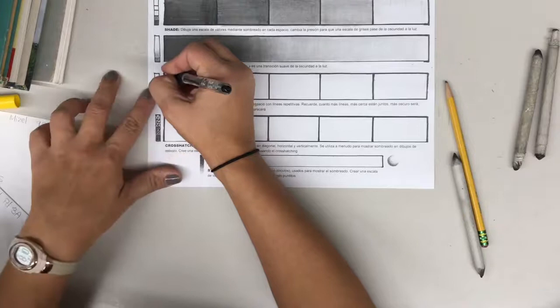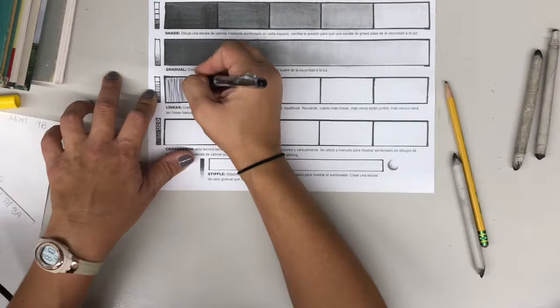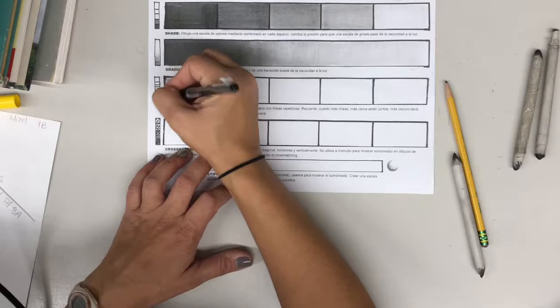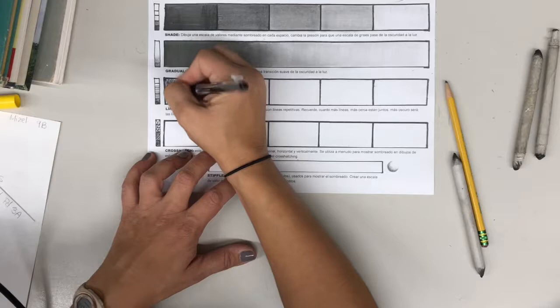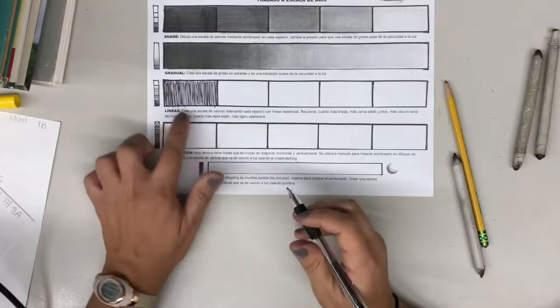So, things I also don't care about is having these lines be perfect. Do not care. Reason I don't care is because lines and cross-hatching are meant to be, in a way, messy. They're not meant to be perfect. All right, so I drew as many lines as I possibly could. You can even draw more if you want. Whatever it is, you're trying to create a dark value just by drawing lines. Okay, is it as dark as this one? No, but it is pretty dark.